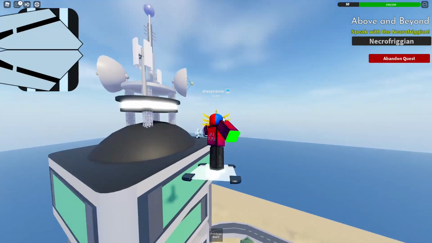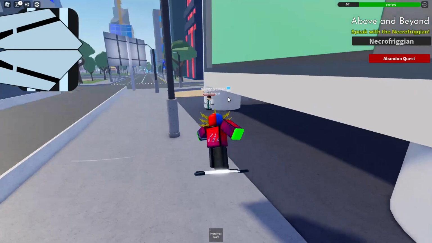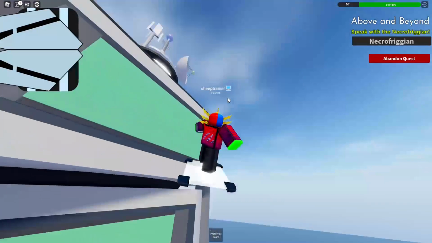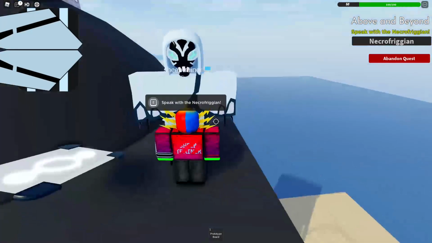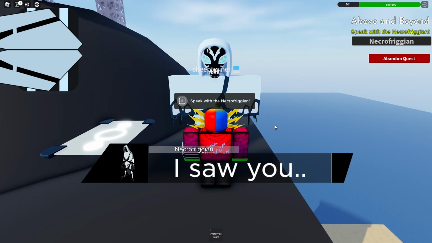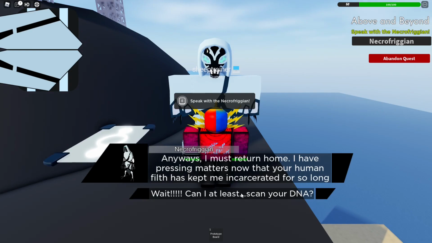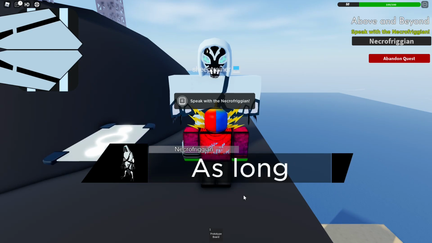Hey, my man, how you doing? Ah! Splat! I've made a grave mistake. Hello, scientist Kuro. Pretend you didn't see that. Alright, this time let's just stay on the hoverboard. I can't talk to you if I'm on the hoverboard. Oh, you are much bigger than me. Please don't eat me. You must be the person by the docks that helped rescue me. How'd you know? I saw you. I see. Anyways, I must return home. I have pressing matters to navigate. Your human filth has kept me incarcerated for so long. Wait, can I at least scan your DNA? As long as you don't take long.